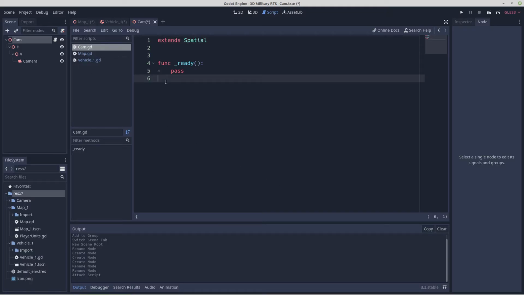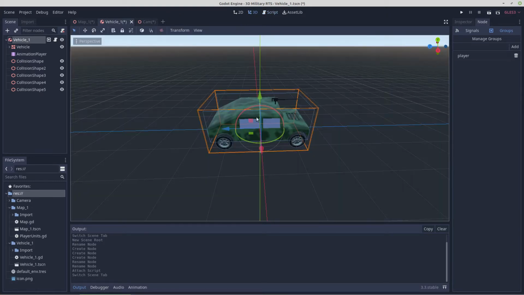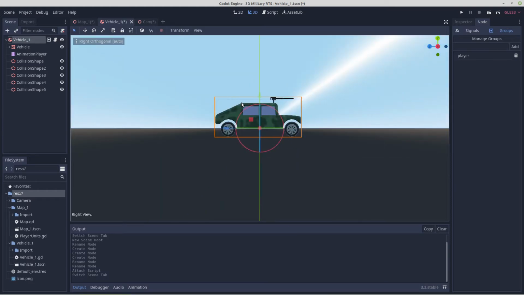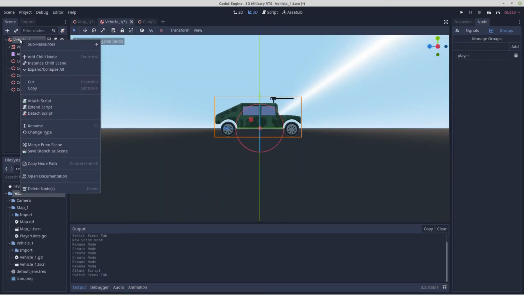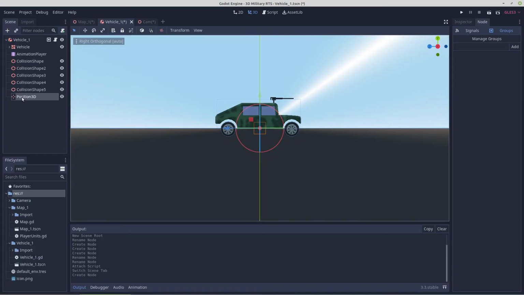And what we want this script to do is have a function die, queue free. And that's what we'll need from it for now. Okay, on the vehicle, what we're going to need is a position for the camera to go. So we'll add a child node, position 3D.